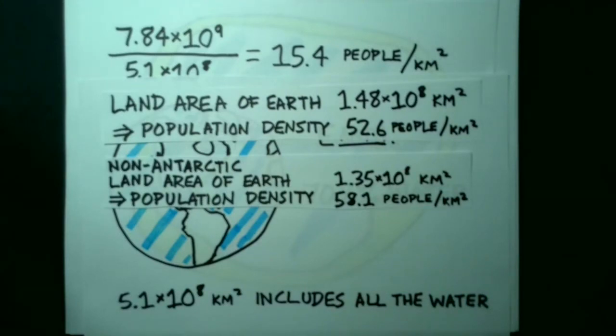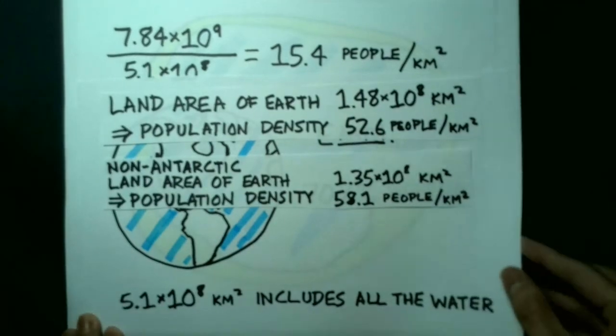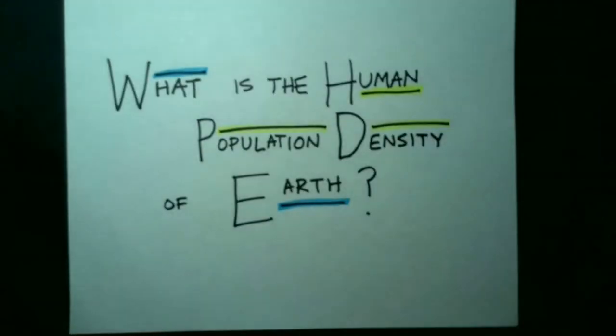Though, to be fair, there are actually humans living in Antarctica now, and unlike Greenland, no one there has gotten COVID yet. If we disqualified Antarctica, however, we may want to disqualify further pieces of land as well, and it's not clear where we should draw that line. I think both these figures, per land including Antarctica and per land excluding Antarctica, are fair figures to call the human population density of Earth.